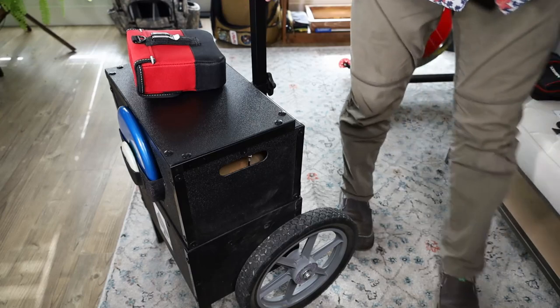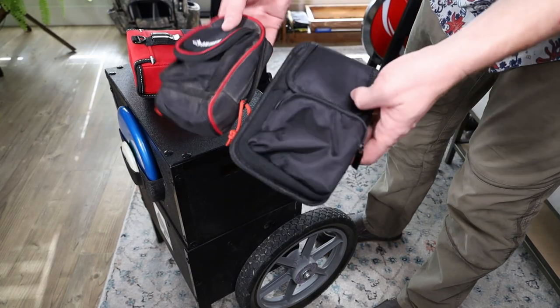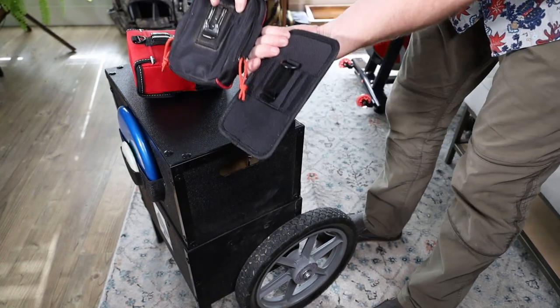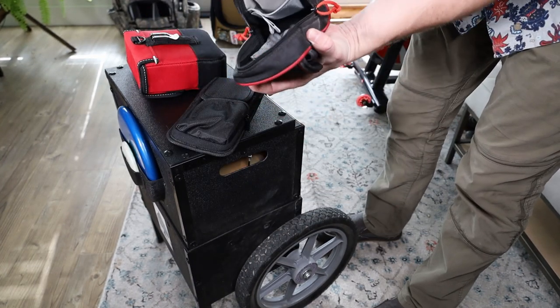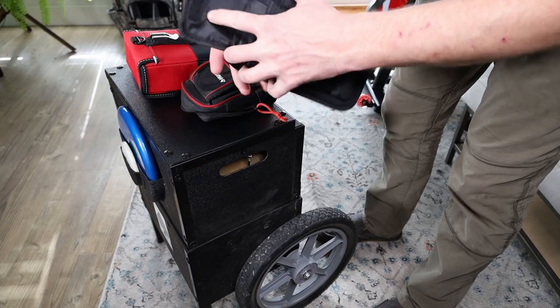A few other pouches I've been trying, it's a similar setup. Both of these again have the metal belt clips on the back, and then a variety of different little pouches and stuff in them to hold different things.